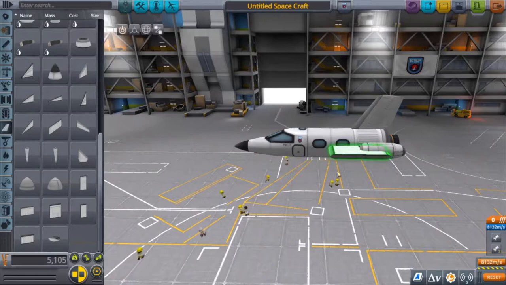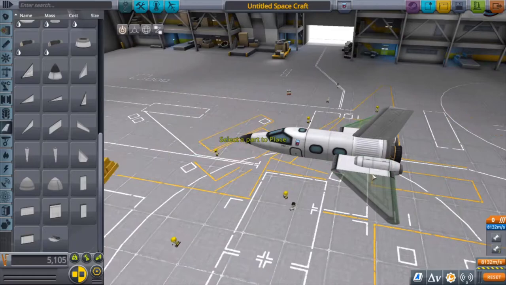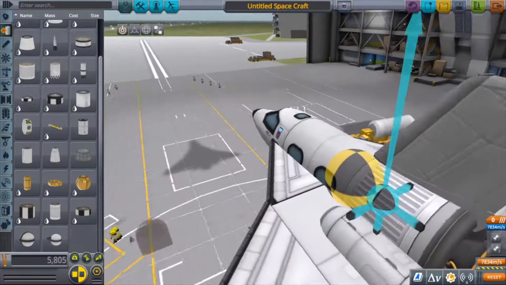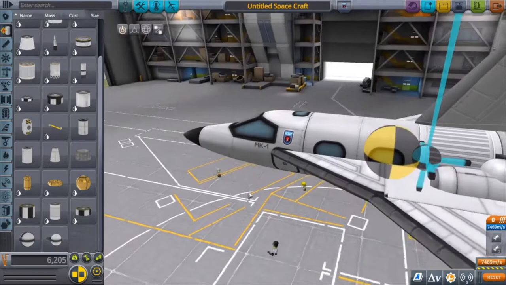For the first one, which we'll call Crew Orbit Transport Vehicle 1, once again, it will be a space plane, so we're going to start in the space plane hangar. We'll use a Mark 1 command pod and a small Mark 1 crew cabin to form the crew section of the spacecraft. Then we'll add the FLT-200 fuel tank with a Terrier liquid fuel engine to form the orbital maneuvering system.